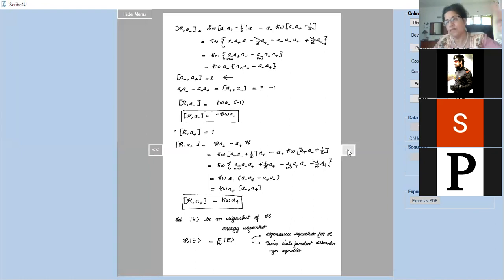But I'm not writing it like a full-fledged Schrodinger equation like Meera ma'am has been writing. We are going to try and do it in a more contracted and elegant fashion. Meera ma'am has a much harder job, poor thing. She's going to be wrestling with the differential equation. But here we are going to do a little bit of cheating and manage to get away, which is why matrix mechanics is actually a very good way of working out certain things. It makes life a little easier. But remember, it may not work all the time. Sometimes you just have to solve the differential equation, which is essentially what is called wave mechanics.